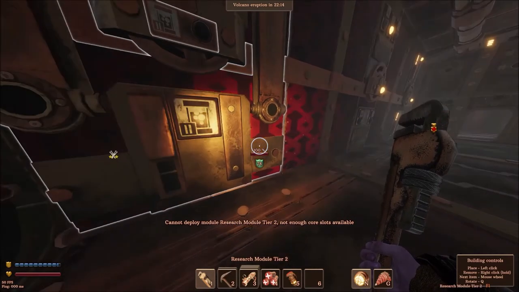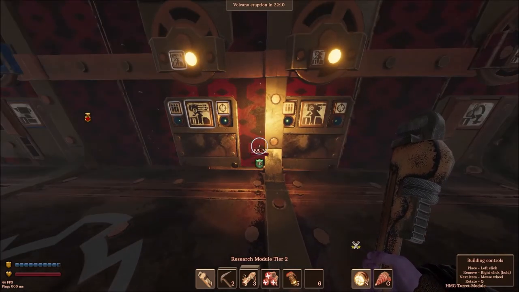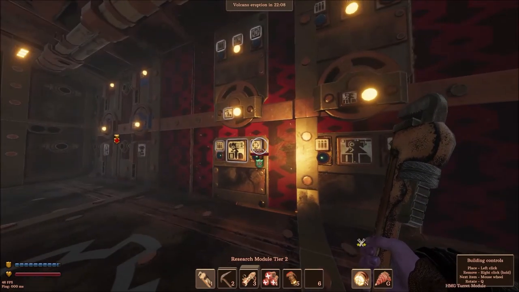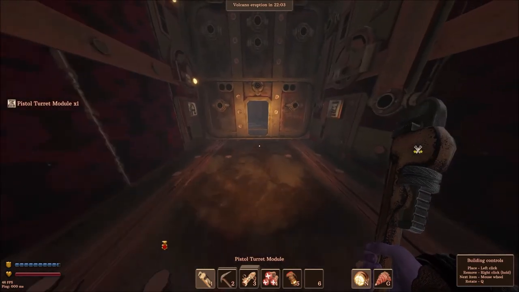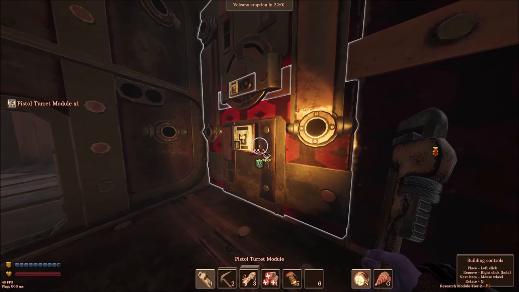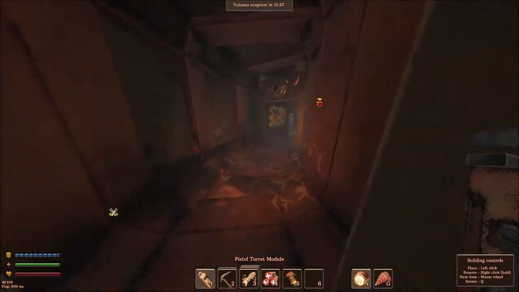Not enough core slots available. Wait, do I have two weapons right next to each other? All right, let's see what it says.